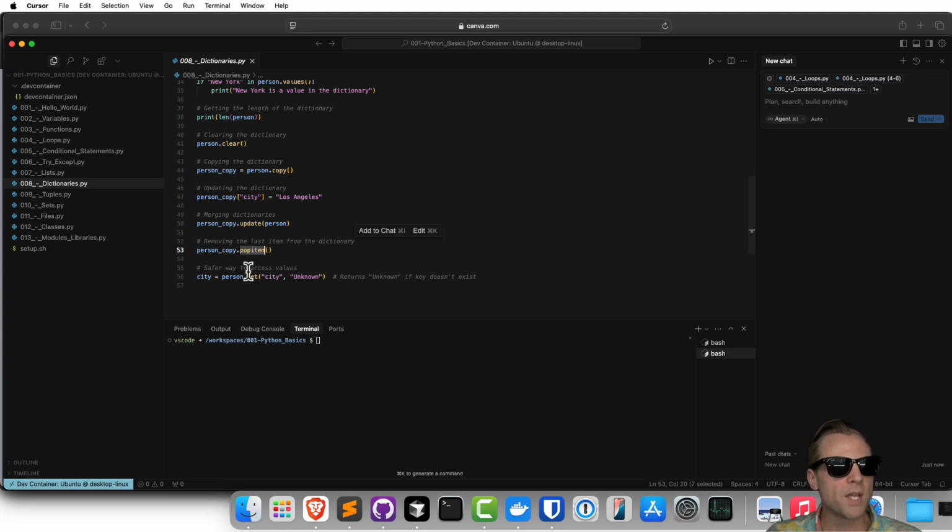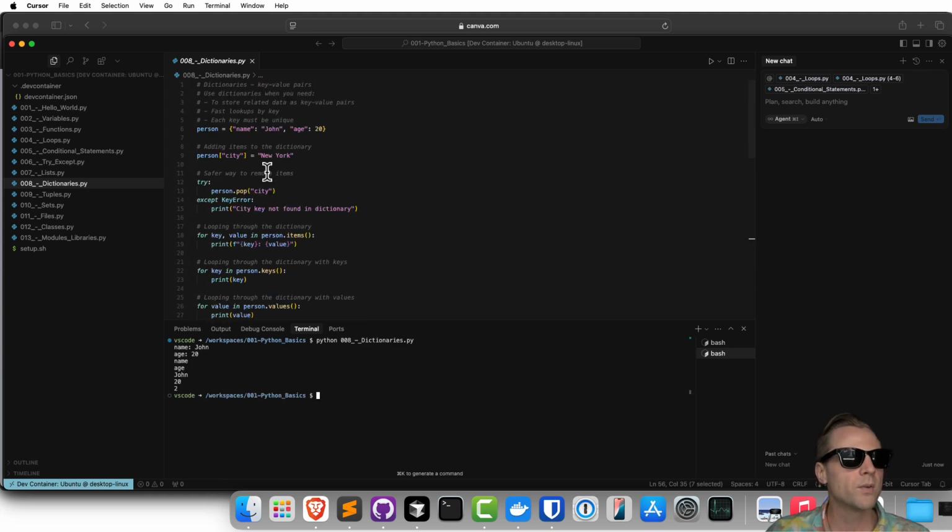You can pop the last item from the dictionary using popitem, and you can get specific values here. So here you're saying, hey, get me the city that's in the dictionary. If the dictionary has no city, then just return me the string unknown. Whenever you see .get and it has two arguments, you'll see this a lot when you're reading a config file or something like that, the one on the right is going to be the default value. Okay, so we'll go ahead and run that one.